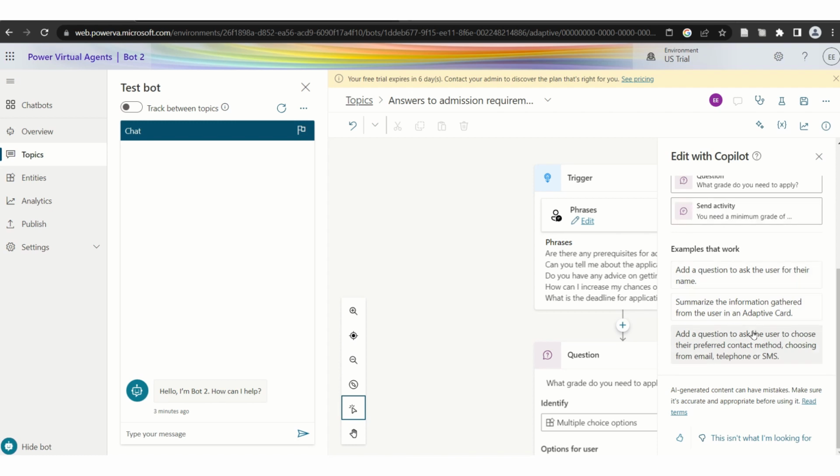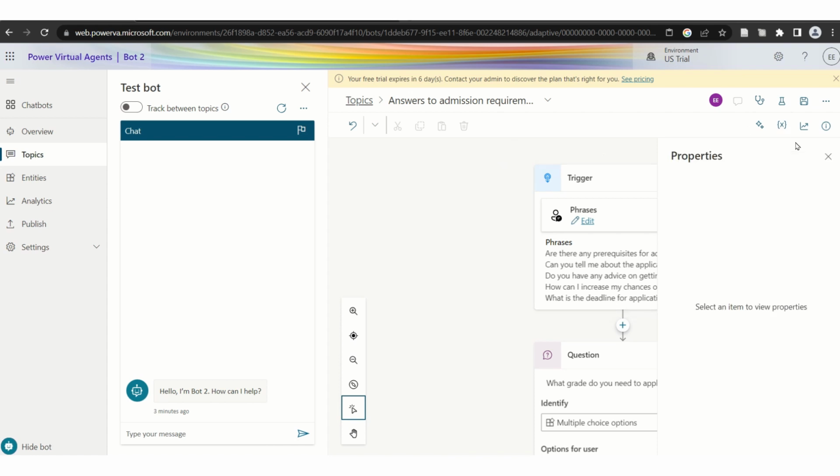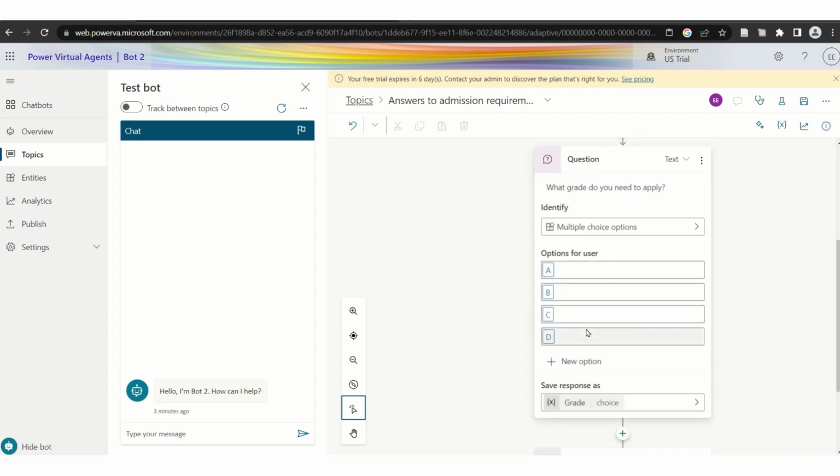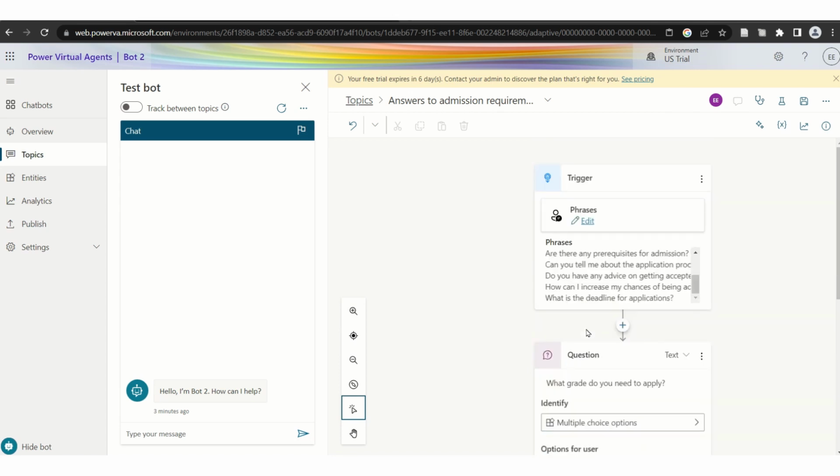So this is a very nice, a very, very important way of dealing with triggers and topics in your bots. The Copilot has come to stay, and it's in preview, I might say, but hopefully it will be generally available with a lot of improved features.